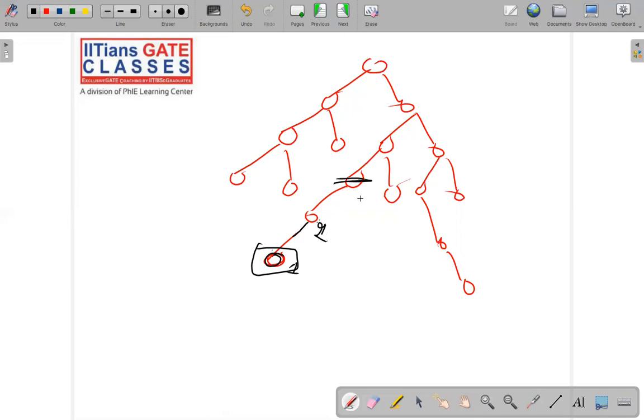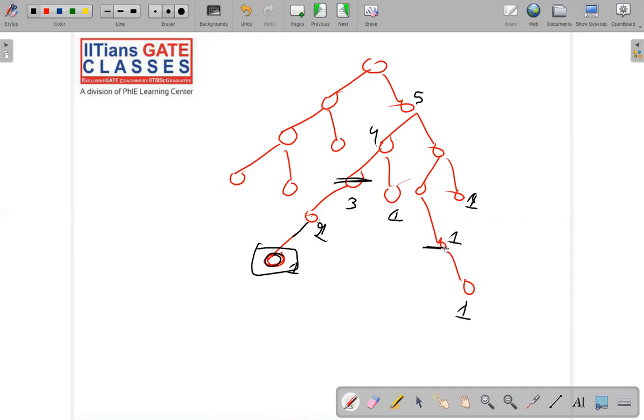At this node, what is the leftmost path number of nodes? We have 1, 2, and 3, including the current node. Here we have 1 only. Here we have 1, 2, 3, and 4, right? Here we have 5 in the leftmost path. Here we have 1, here 1, here 1.